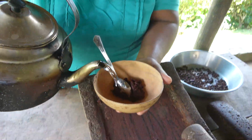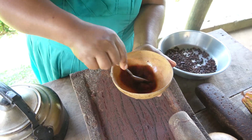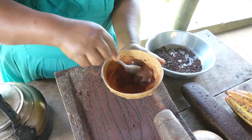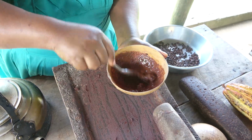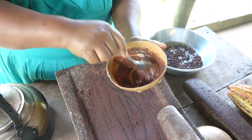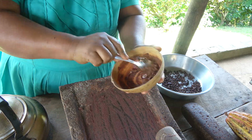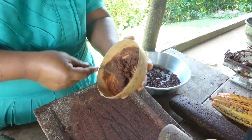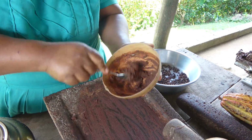See what I'm going to do here now? See? And the cocoa butter melts and combines with the cocoa. I can go for 8 cups of this drink today. Anytime I need it, I just go for it. It's one of the 4 basic foods. See? It's amazing.